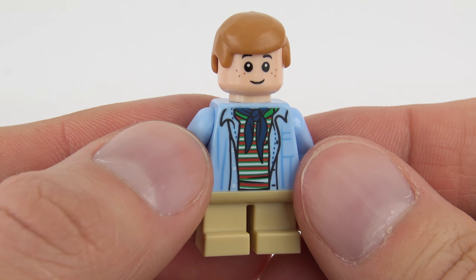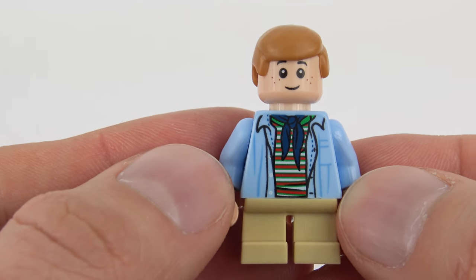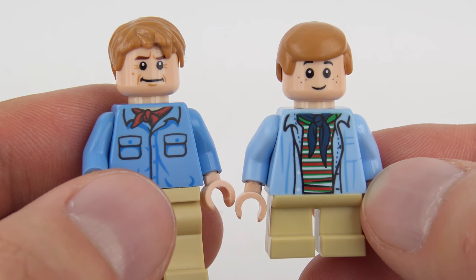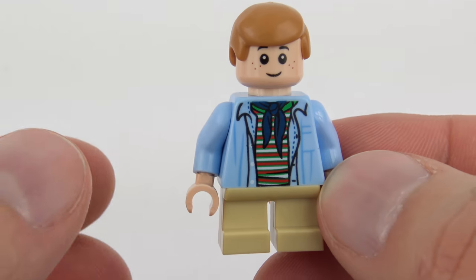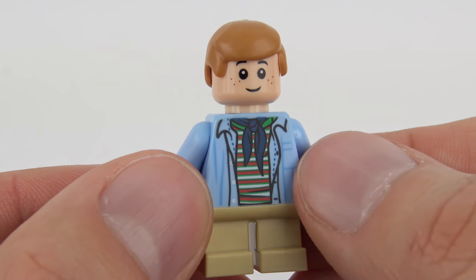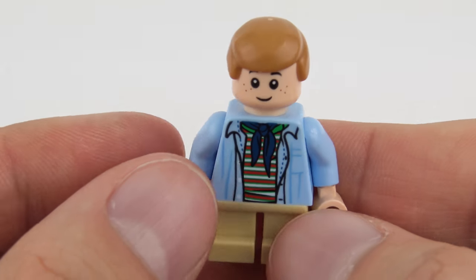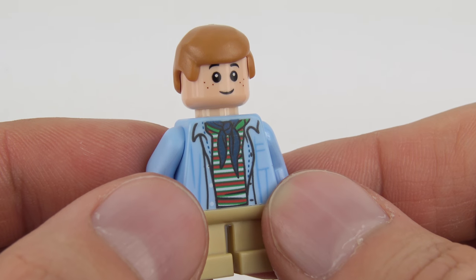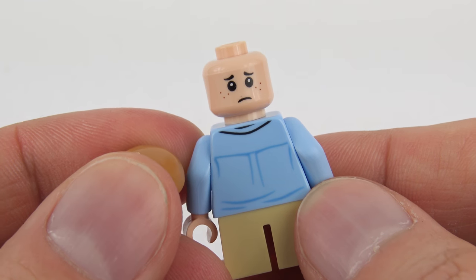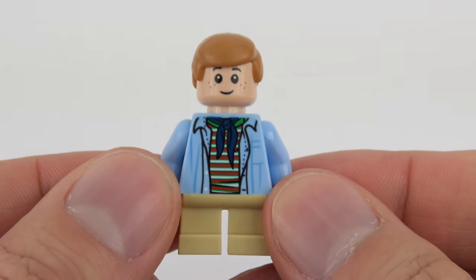And finally here is Lex's little brother Timothy Murphy, otherwise known as Tim. He is an aspiring paleontologist who looks up to Dr. Alan Grant, and as you can see he's taken some fashion tips — wearing the same khaki trousers, a blue shirt, and a cravat tied around his neck. Really nicely printed top with a hooped shirt underneath and nice detail printing. Around the back you can see the tailoring in the shirt, and his facial print — which is unique to the set — has really crisp detail with all those freckles. Around the back there's a more worried expression, and a neat sandy-coloured hairpiece.